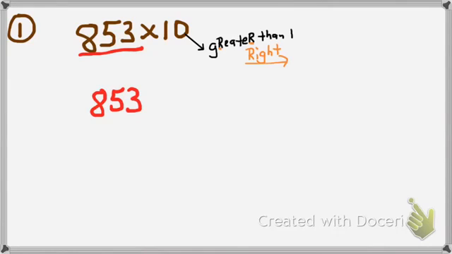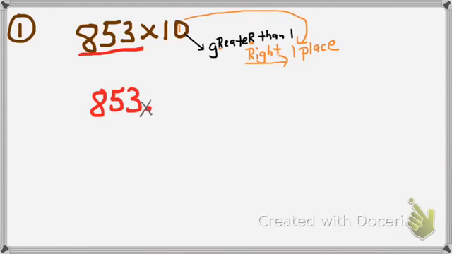The question is, how many places do I move the decimal to the right? Well, let's look at that original number, which is the 10. How many zeros are in the number 10? That's right, there's 1 0 in the number 10. So I'm going to move it to the right one place. So I look at my 853 that I rewrote in red, and I see that there is no decimal. That's simple. Remove the invisibility cloak. There it is. I'll cross out my decimal since I have to move it. I know moving it one place to the right.